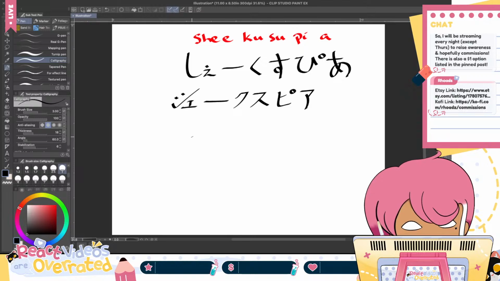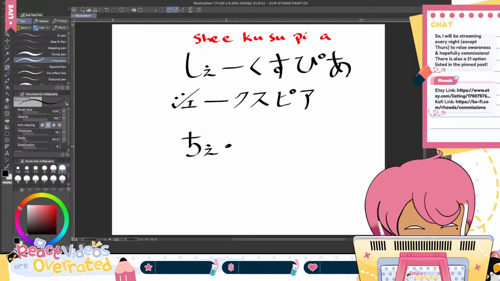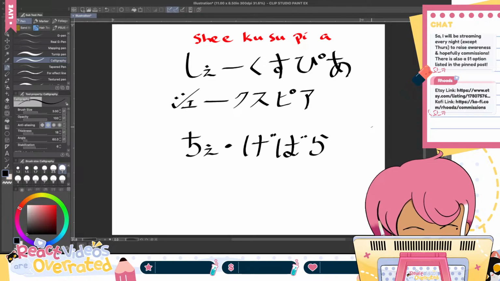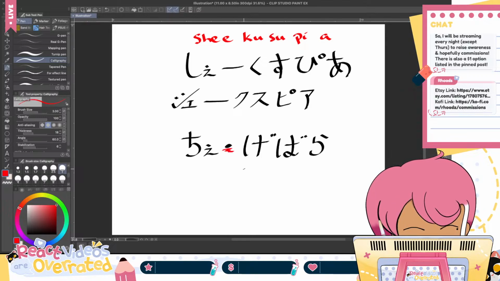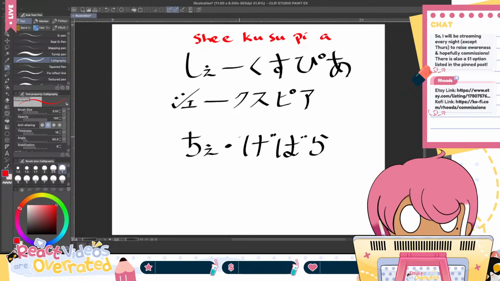All right. Now for number 7. The reason why I want to go over this one is because it has a little something extra in it. Alright, so the extra is this dot that's in the middle of it. Right there. This indicates that it's a name that you're looking at. It's either a title or a name.